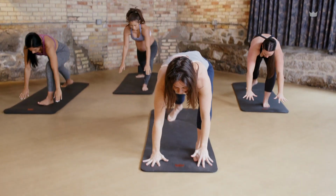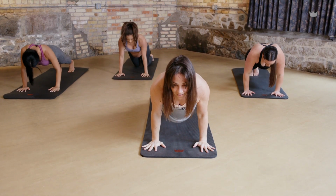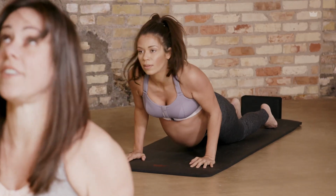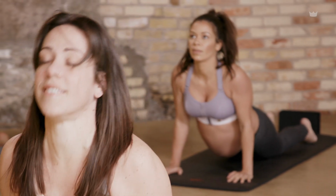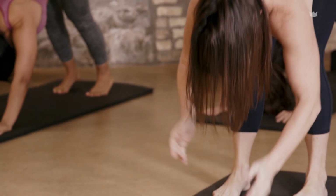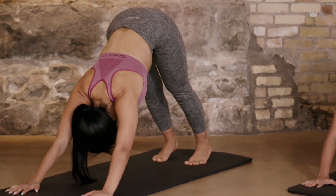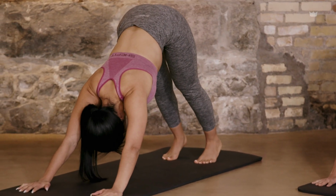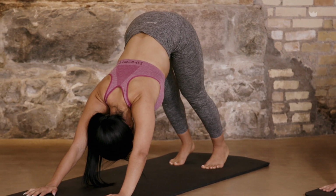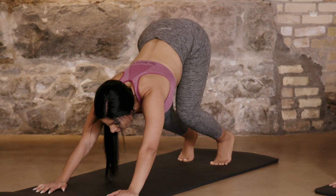High plank. That support in your belly, come forward. A little lower, chaturanga. Upward facing dog. Downward facing dog. Breathe in your down dog. Good, press your hips up a little higher. Get all that air out. Lift your heels. Bend your knees, look forward.